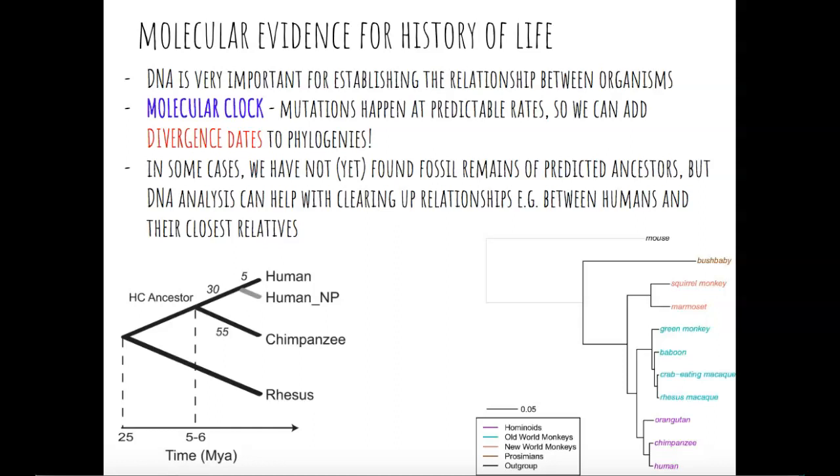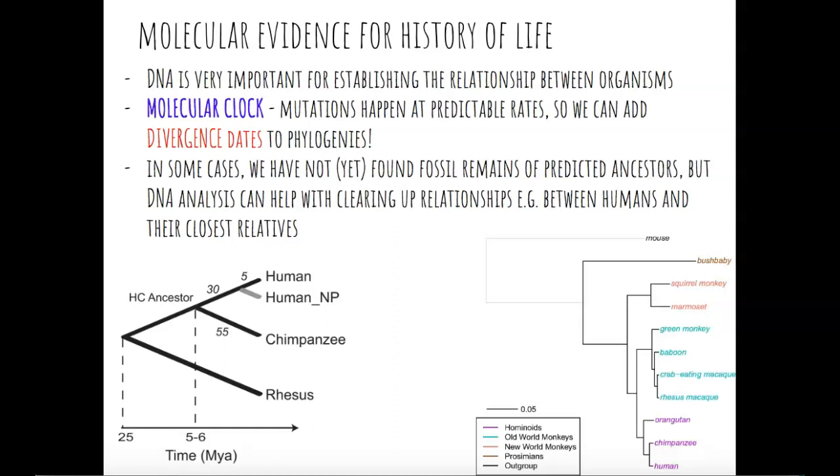When we're thinking about humans and chimpanzees, based on the amount of mutations in their genomes, we can estimate that the most recent common ancestor between humans and chimpanzees was about 5 to 6 million years ago. We do that based on the mutation rate, which is generally very constant through time, and the number of mutations that differ between humans and chimpanzees. Therefore, we can estimate or hypothesize the point in time at which humans and chimpanzees diverged from each other.